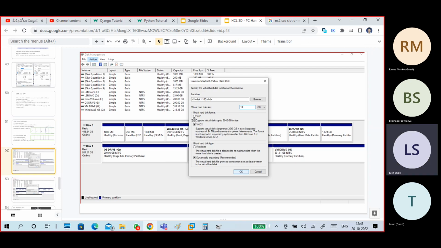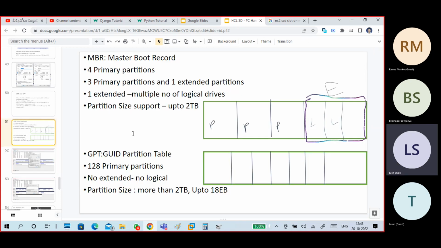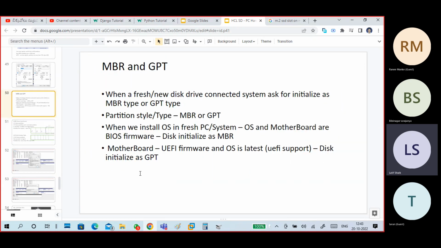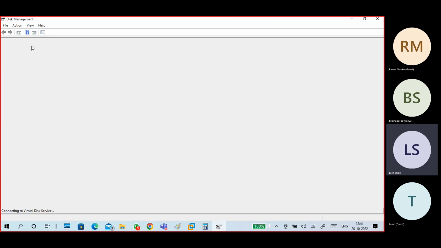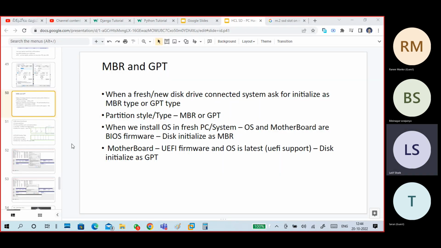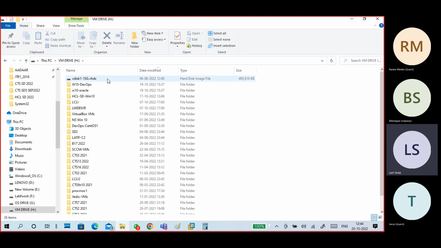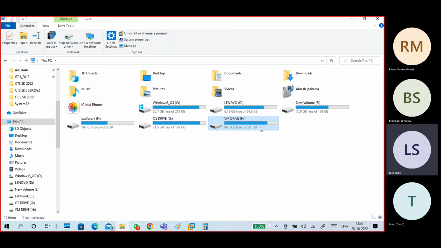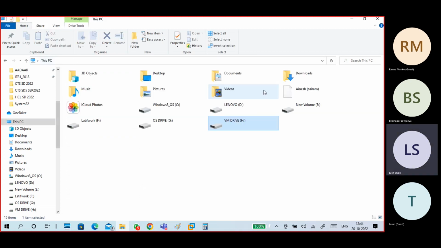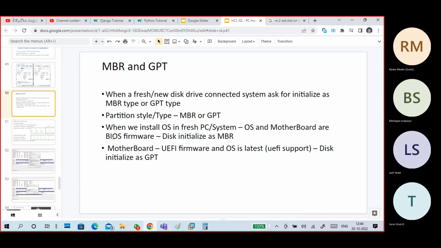Okay, yeah, this is the creation of the virtual hard disk. Better I will turn that one on. So this is the MBR and GPT, guys. Any result of this one? Nothing. If the background process completes, then we can get something from it. Okay, sorry, I failed. Okay, so this is MBR style and GPT style.